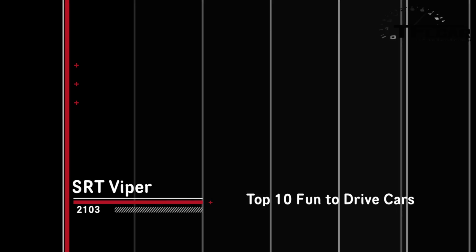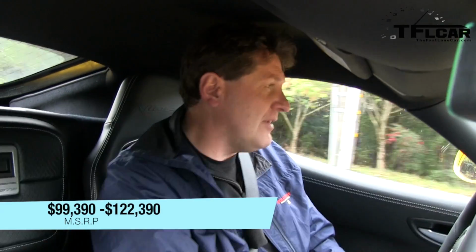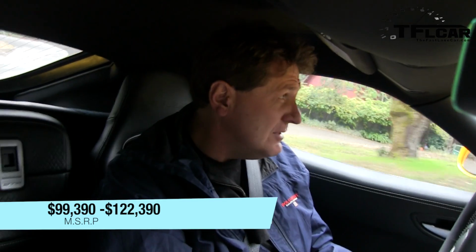To answer my question, the Porsche is the larger car, at least longer. And you can certainly tell when you get in the Viper because it is tight in here. If you look where I'm sitting, and I'm as far down as you can be, I am looking right out at the roofline. So in order for me to drive this car, I have to kind of squint down to get a full view of the road.